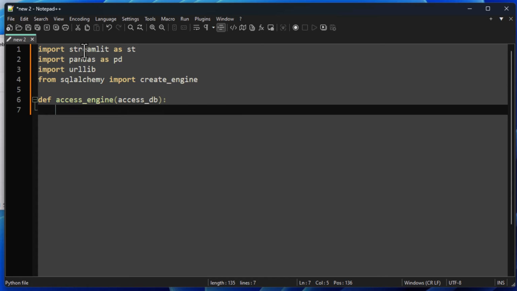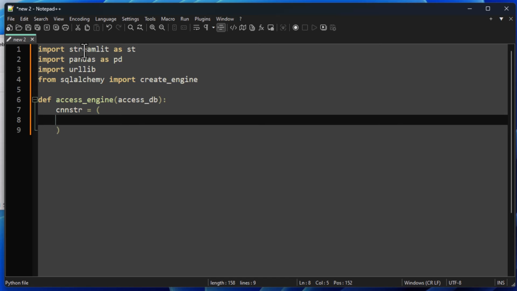And so we're going to create one function here, just one very simple function at the beginning of our script, and we're going to basically return an engine with the dialect for Microsoft Access that's used in SQL Alchemy. It sort of opens the gateway to our Microsoft Access world, and inside of that we're going to have a connection string. We're going to put driver equals Microsoft Access Driver, and that'll have the *.mdb and *.accdb in it.